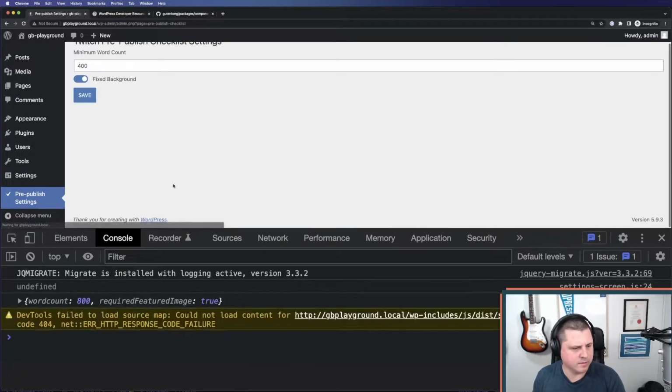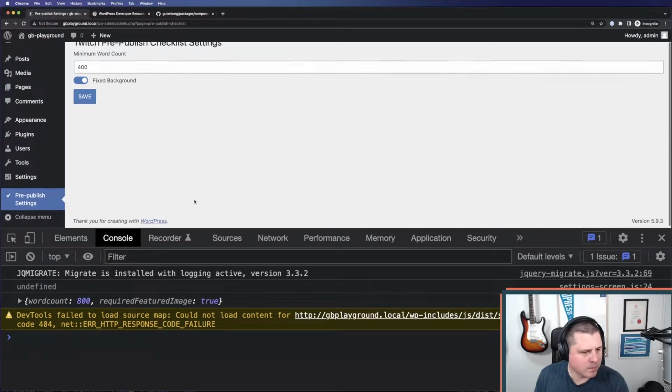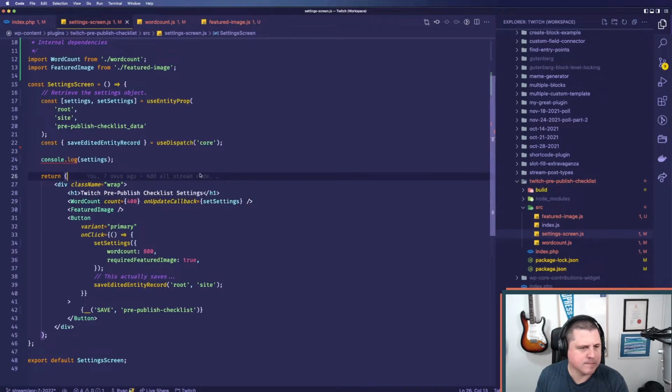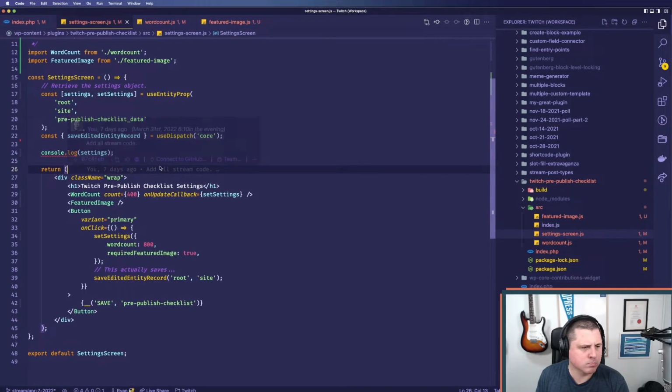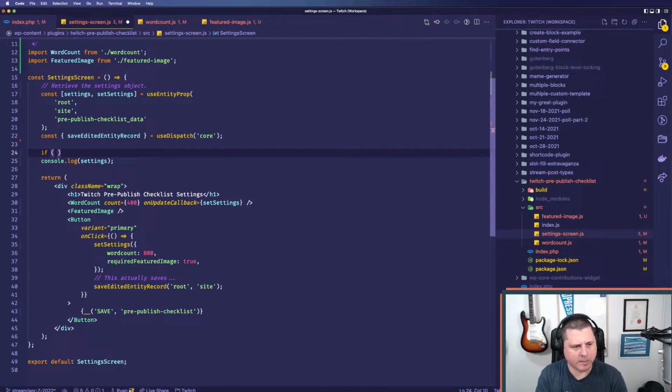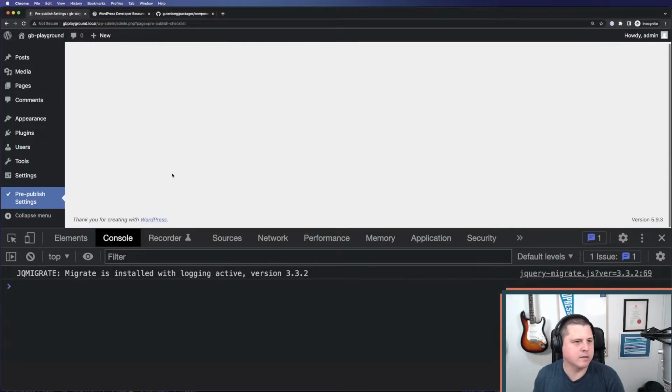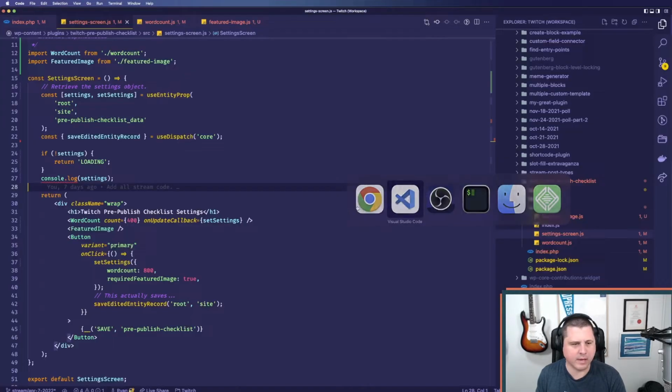I think I need to do like a, okay. All right, so for now, I'm going to do this: settings, and I'm just going to say return loading. This is ugly, but that's what I'm going to do for now, because if it's not ready, I want it to wait. Yeah, okay, that's what we want to do.